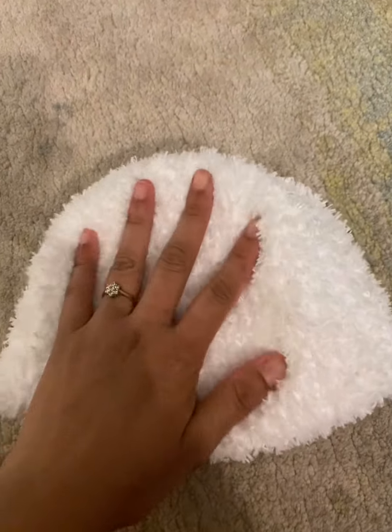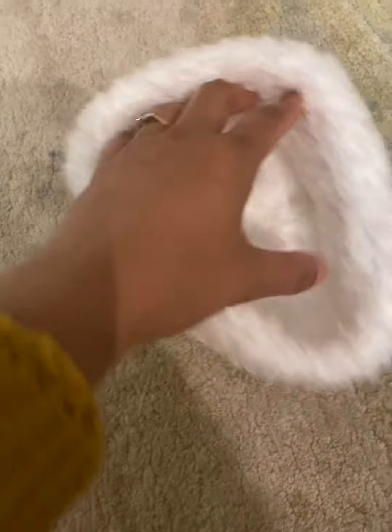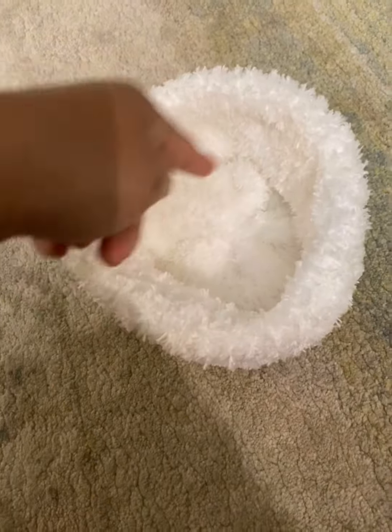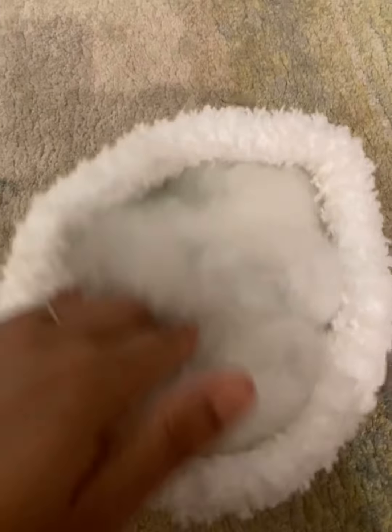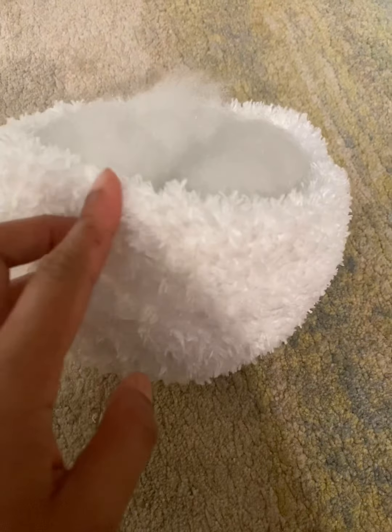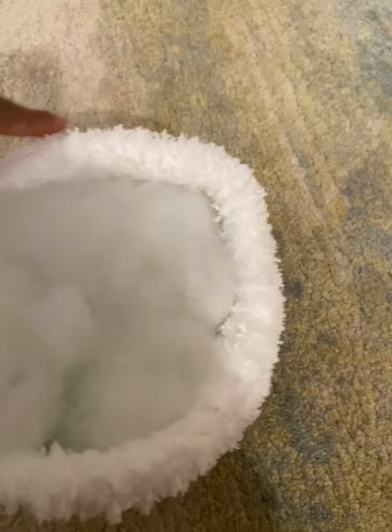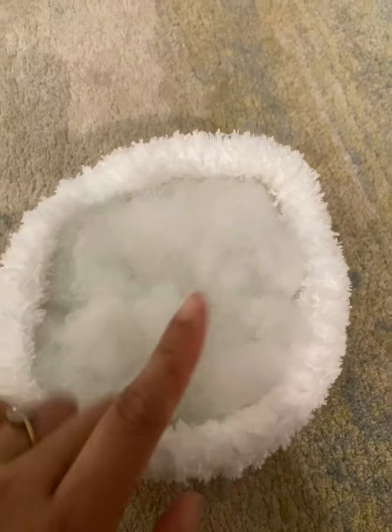Alright, so here I'm gonna show you how I did it. So this is one of the petals. So I just fold the piece, and then we're gonna stuff this one. So I put the stuffing in, then we are going to run the stitches on the top of this petal, and then that's how we're gonna close it. Okay, you're gonna close it on the top.